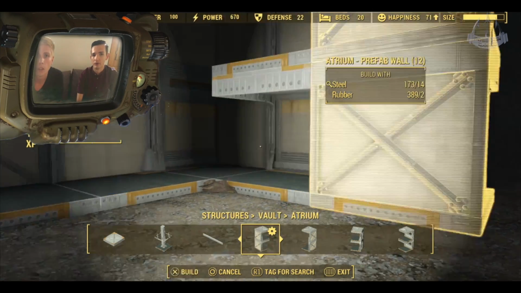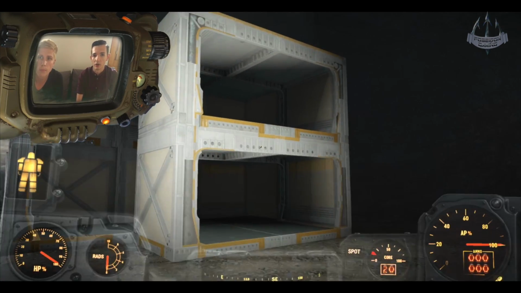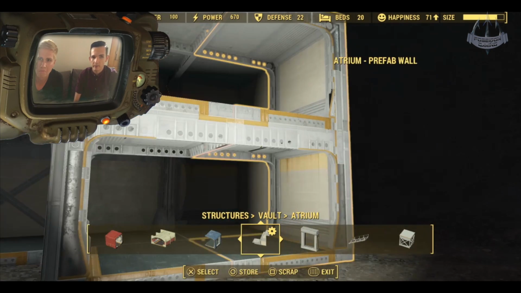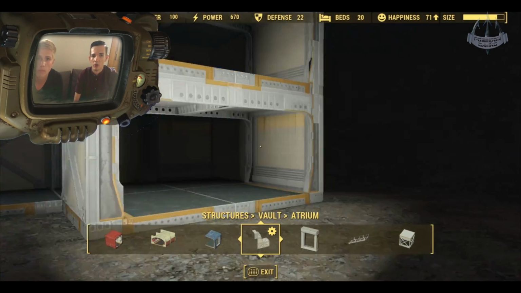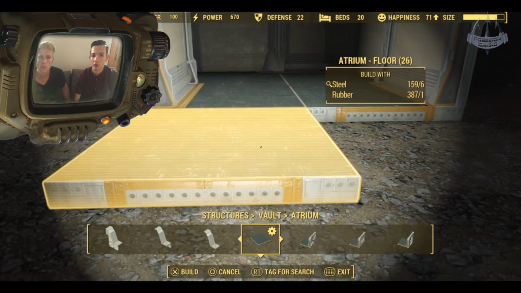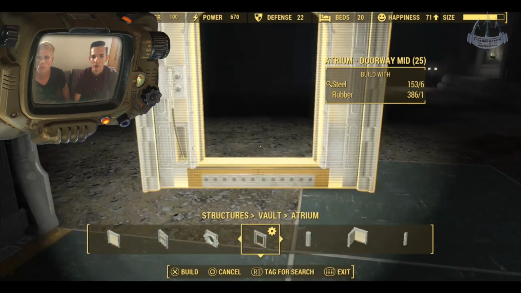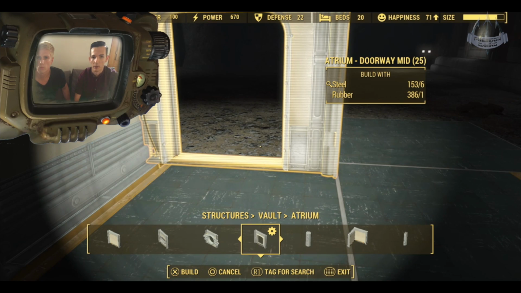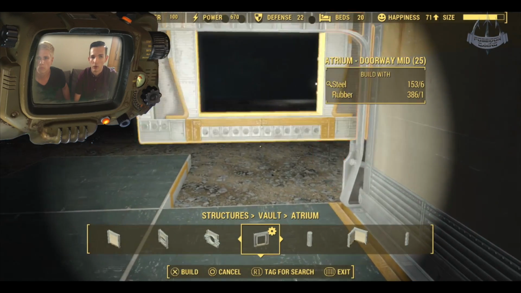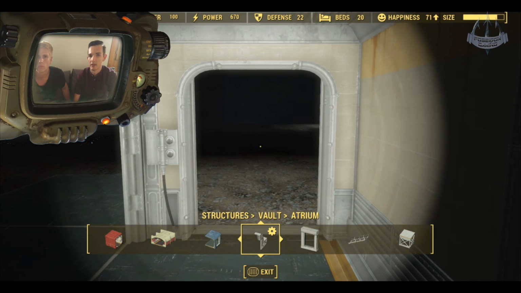I want to show you how to build an elevator within your vault. Some of you may have the Contraptions Workshop, and you'll notice that the elevator itself is really ugly and rusty, and you just want to give it a nice finish. So here I'm going to show you how to build one. First of all you're going to want to add the doorway to your elevator. To do that, you go into the atrium area and grab the wall with the doorway. And then next, you're going to want to put down a floor right next to that doorway. This will allow the elevator to snap onto this floor tile.